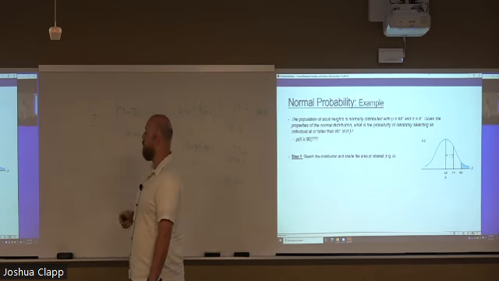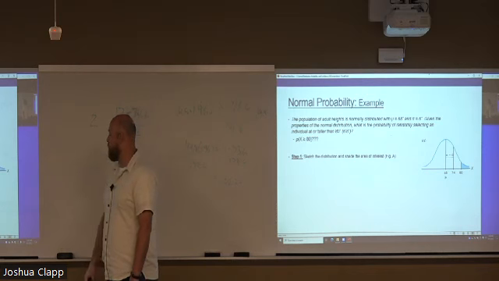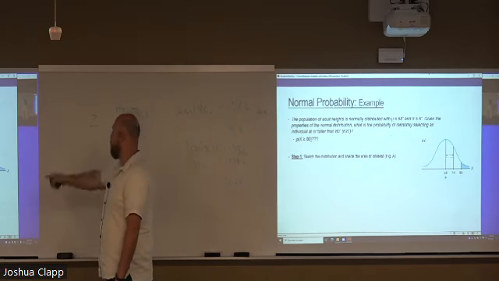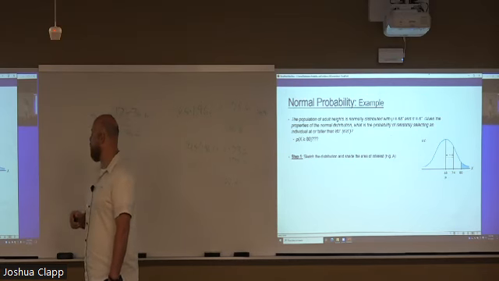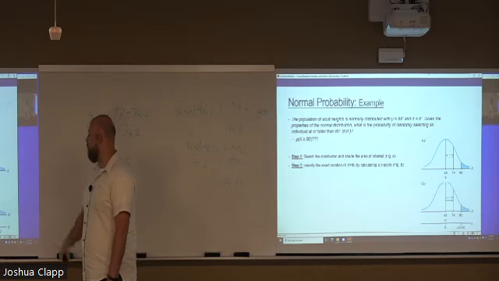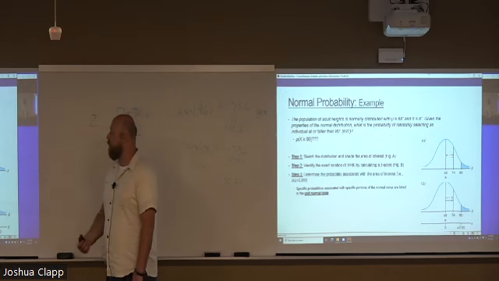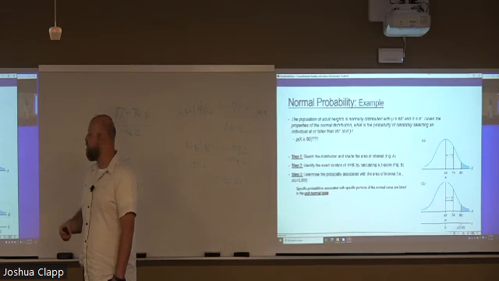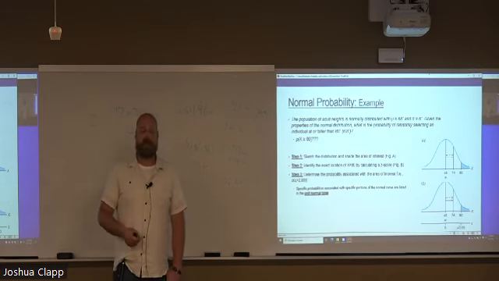So if I graph out my normal curve, and I've got a mean of 68, standard deviation of 6, so 74 inches is a standard deviation unit above, and 80 is 2 standard deviations above, okay? If I calculate my z-score here, 80 corresponds to a z of 2, 2 standard deviations above the mean. And then what I can do is use my unit normal table to find the specific probability of interest, okay?